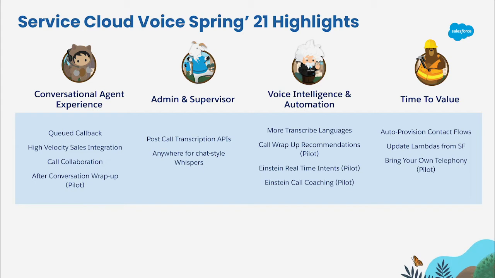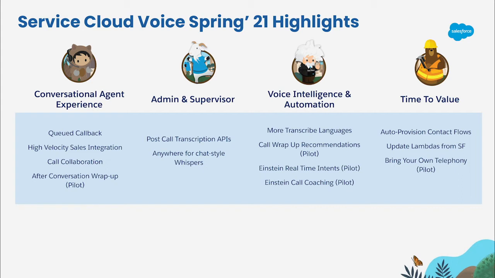Service Cloud Voice now natively integrates with High Velocity Sales and Sales Cloud, really enabling sales use cases on a single contact center. Supervisors can whisper directly to agents, along with the ability to view multiple voice transcripts in real time. And we are continuously expanding our voice-based AI footprint with the launch of exciting voice intelligence pilots like Einstein Real-Time Intents and Einstein Call Wrap-Up to unlock the value of real-time transcription. We'll cover them in more detail shortly.